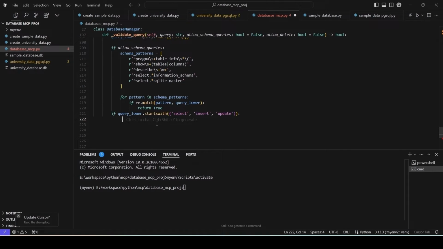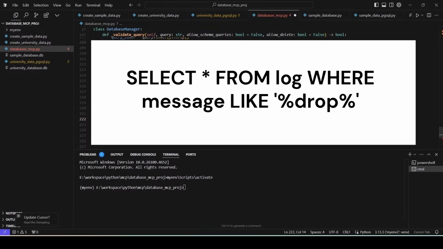For example, if create or alter are present in the query, then they are fine if they are not related to the table. Also, if delete and drop words are present in the query, then they are also okay if they are part of the select subquery. For example, select all from logs where message like drop, then it is fine.